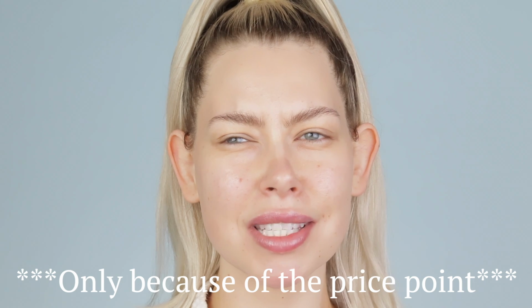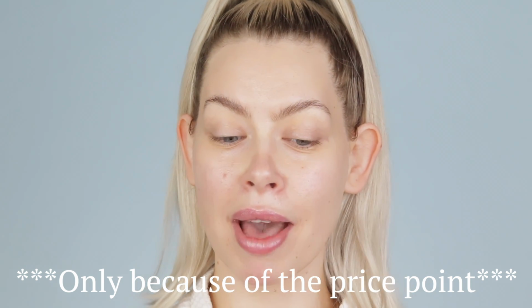Okay, so next up we have a night serum. It still pains me when I talk about this, but it pains me in a good way because I am absolutely obsessed with it and I'm so happy I invested in this. This is the Drunk Elephant TLC Glycolic Night Serum. You guys, when I bought this from Sephora, it took every ounce of me to suppress every voice in my body from saying do not spend $90 on a night serum, but I am so happy I did because I have seen such a difference in my skin with this.